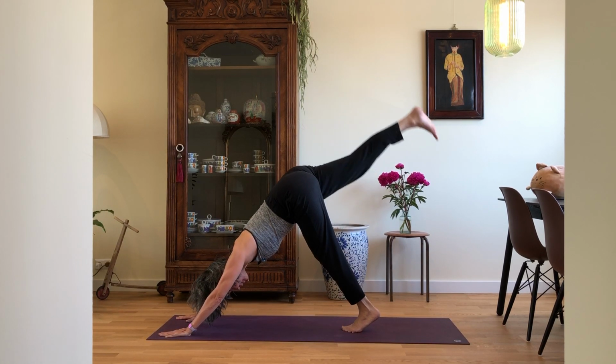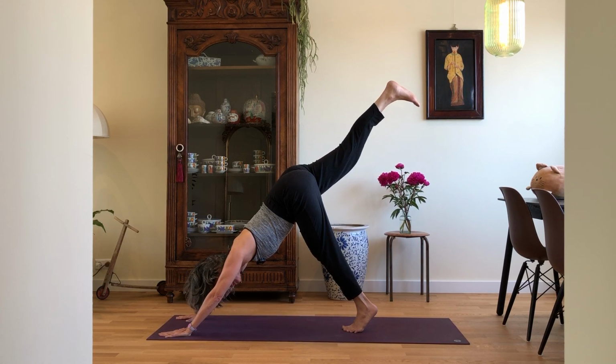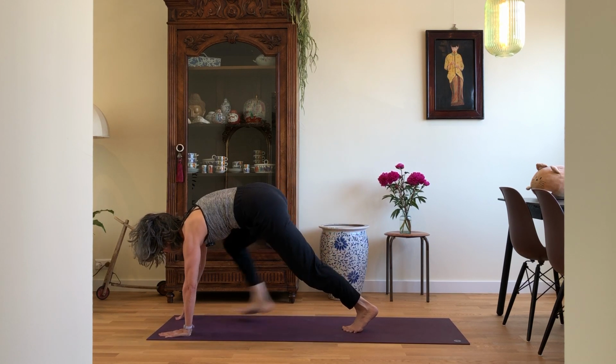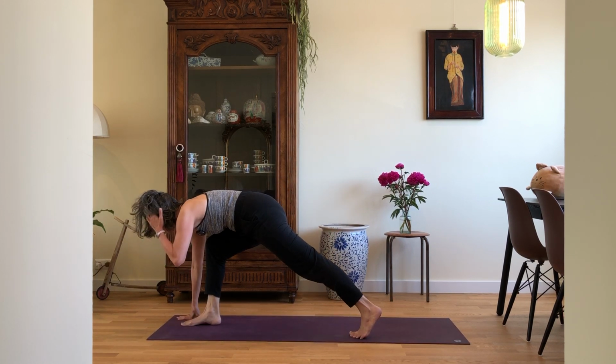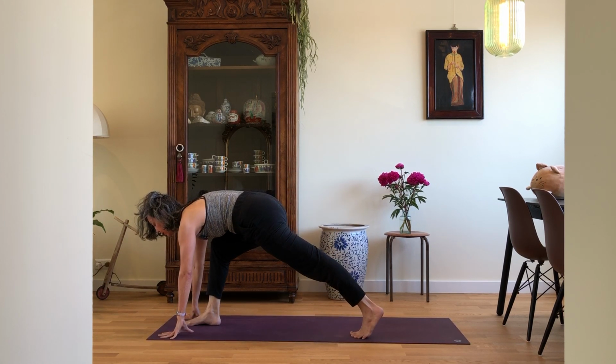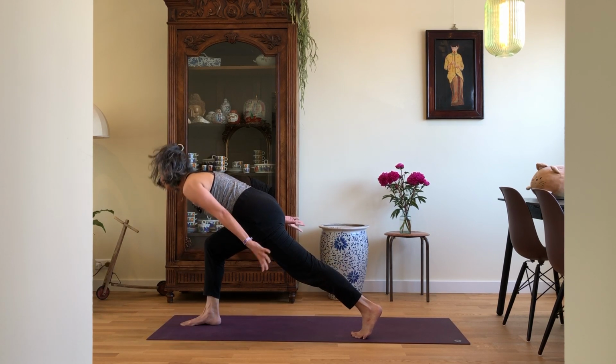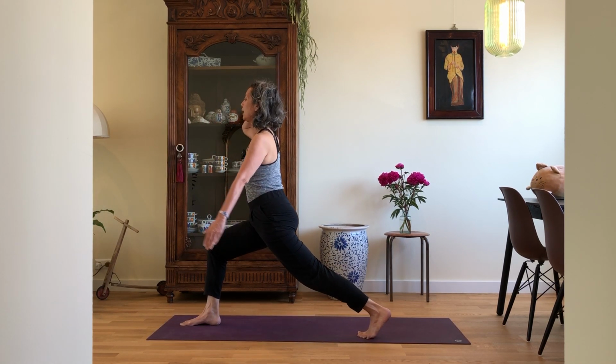Start to lift the right leg up and keep the hips even. And then step into your low lunge. So step the foot between the hands. Make sure that the feet are hip width. And square the hips, moving right hip back, left hip forward. And then inhale, circle the hands up into high lunge.